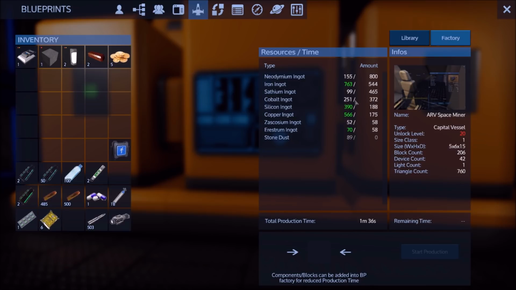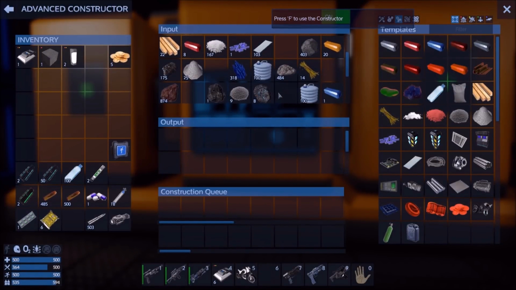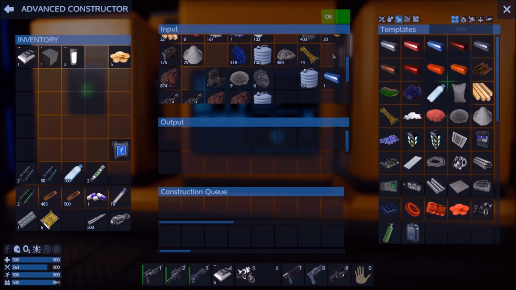We're close to what we need, but the cobalt. I need 2 more zascosium. No, 4 more zascosium to finish that off. And then all we really need is neodymium, sathium, and cobalt. We've still got 20 sathium here.